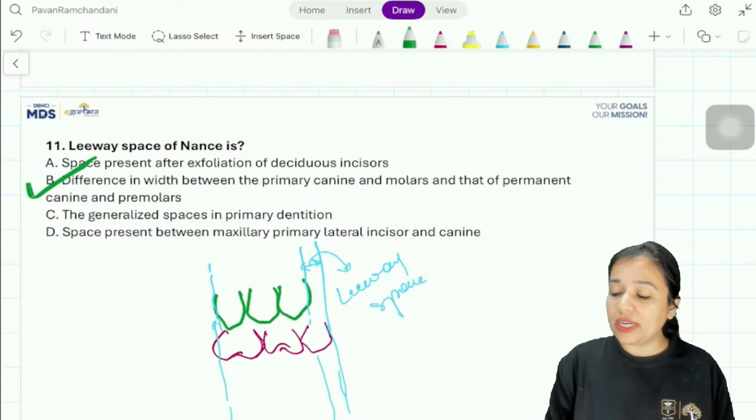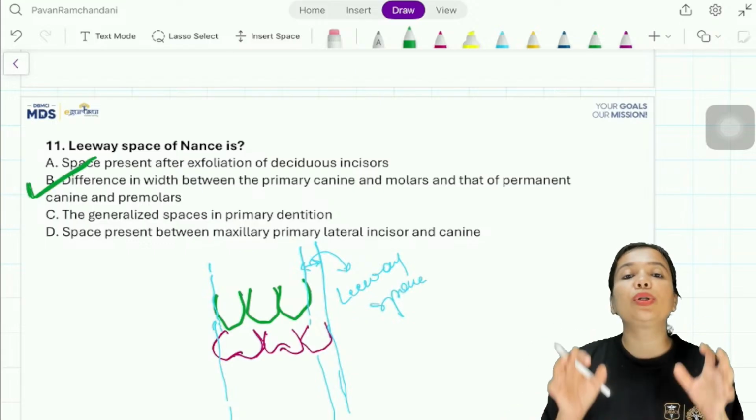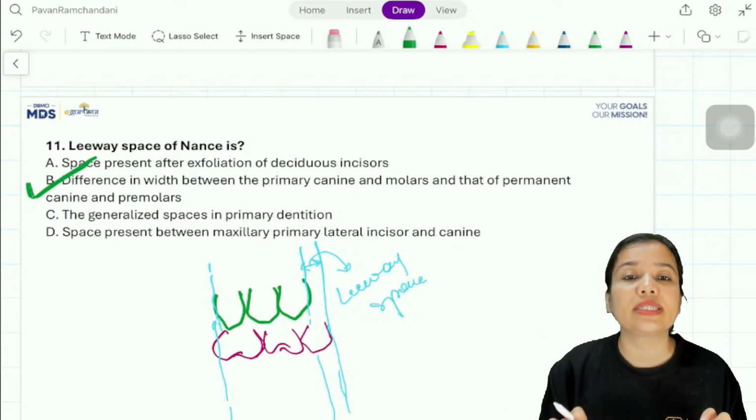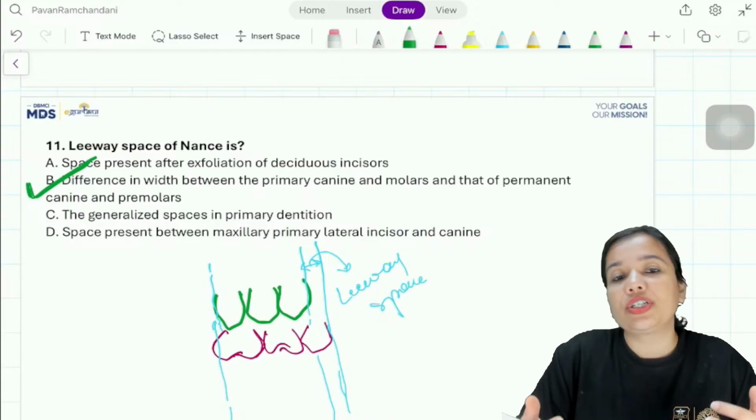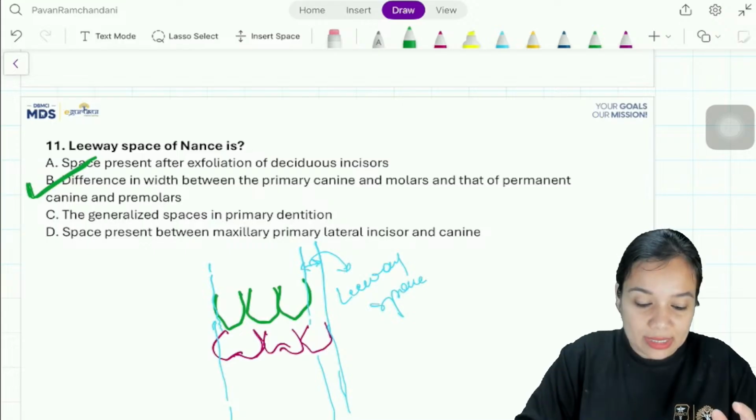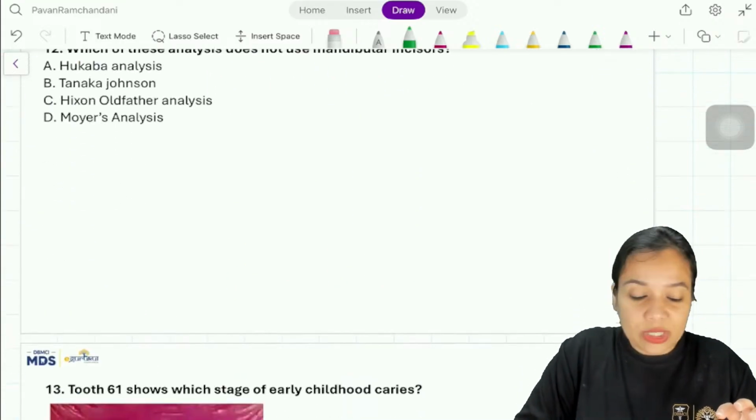Yes, in specific learning disorders, you actually encounter poor oral hygiene maintenance. Then there is compromised nutrition, everything that can lead to oral myiasis, right? So the 11th question is done.